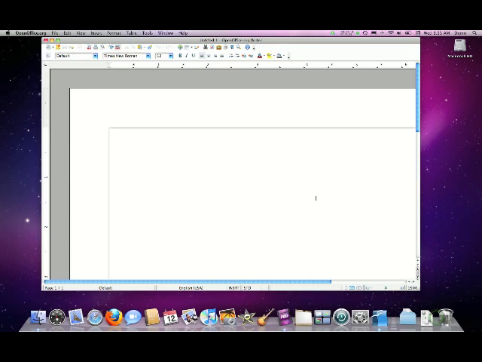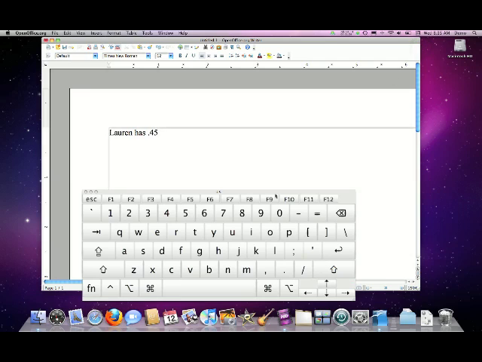So I have an open Office document that I'm working in, and let's say that you want to type a math problem, and you say Lauren has 45 cents, but you want to actually type the cent sign. It's not on your keyboard where it shows you, but it is there. So if you go up to that icon and choose Show Keyboard Viewer, you will see a keyboard that pops up.